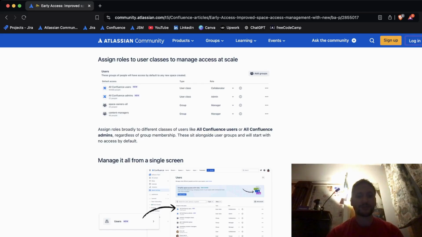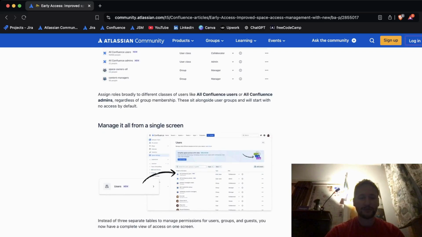These sit alongside user groups, and will start with no access by default. And what is pretty great is you can manage this from one screen, where you're going to have this users option available to you, and from there you start by adding the roles themselves.